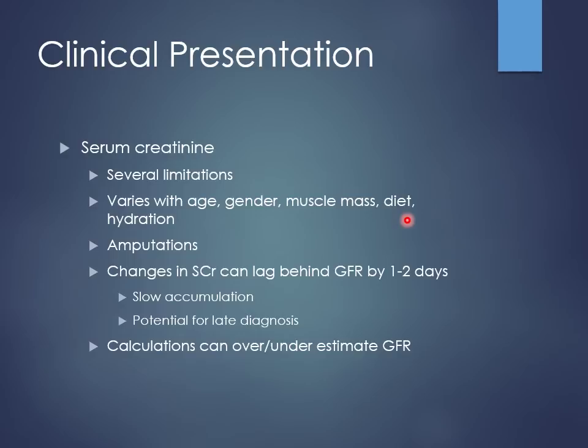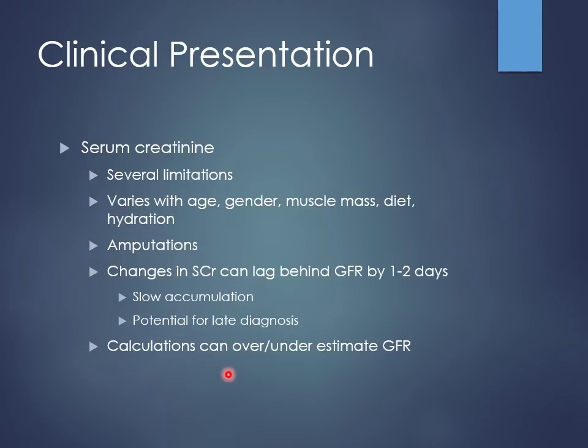Serum creatinine does take time to bump up behind the actual GFR changes, right? Because everything has a half-life, and how long does it take for something to get to steady state? 4 to 5 half-lives. So if serum creatinine all of a sudden has a longer half-life, it's going to take a little bit of time to get up to its new steady state. If it normally rides at 0.8 and all of a sudden they have an acute kidney injury, it's going to take a couple of days to get to its new steady state, maybe 1.2 or 1.3. And we mentioned a 1.5 increase in your serum creatinine could be indicative of kidney injury, right? That is a high enough bump that you would want to be concerned. So you have potential for late diagnosis due to this slow accumulation.